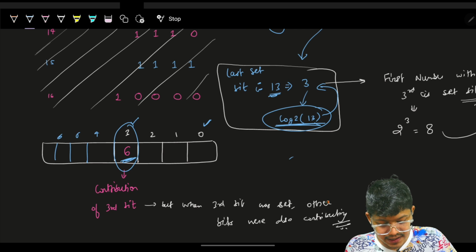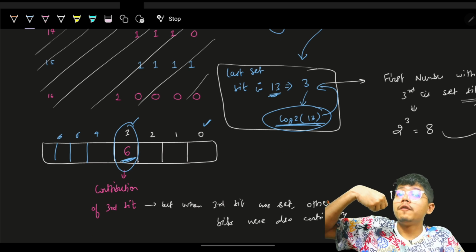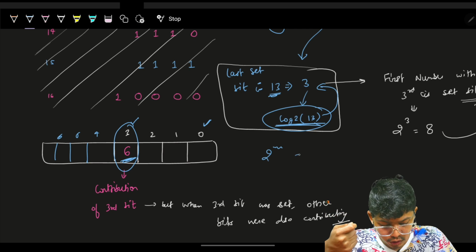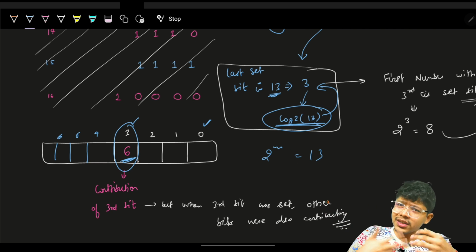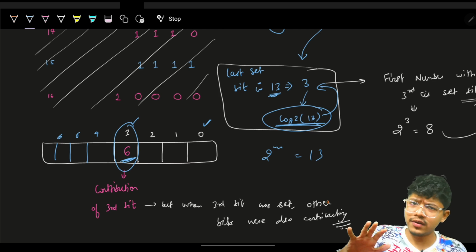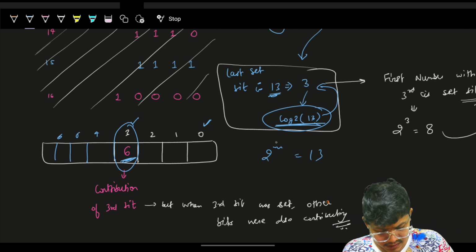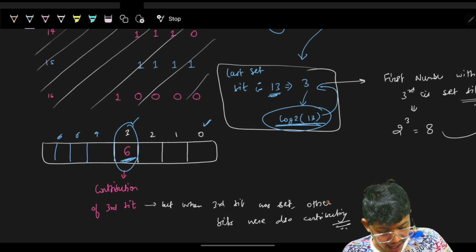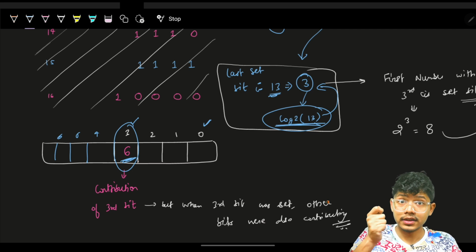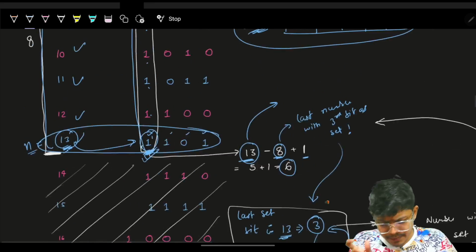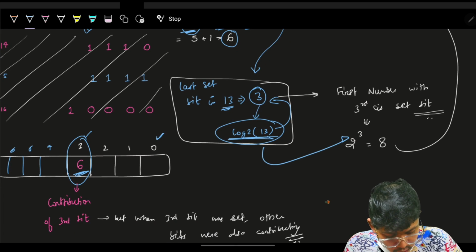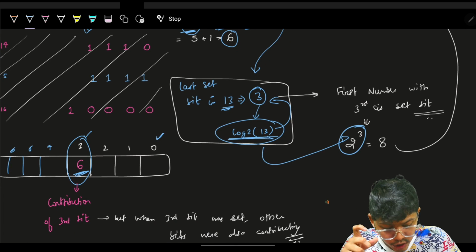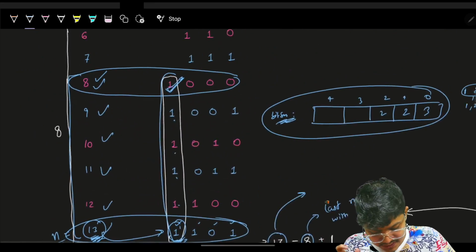So for sure, it is just saying what power of 2 should be equal to 13. Now it will actually be some decimal value, but we just want a whole number. So we'll just get a 3, which gives me 8, which is less than or equal to 13. So this will say that the third bit is the MSB for this number 13. So I know that the bit is third. Now 2 raised to the power 3 will give me 8, which is the third bit.